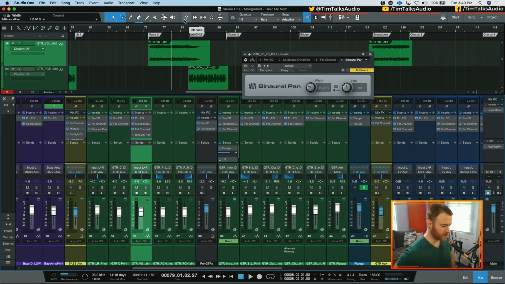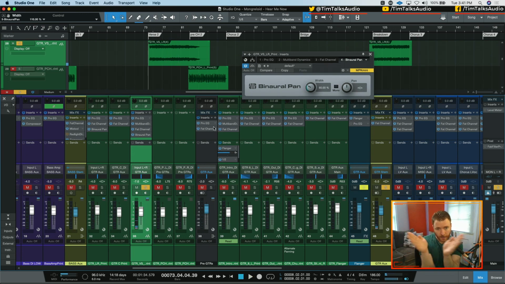All right, let's listen to our verse, and you'll have some stereo image. Then it'll hit into the pre-chorus, which should be a little bit wider. And then in theory, when we get to the chorus, it should be very wide on those guitars. I engaged it. Let's do it in solo real quick. Here's without it. Let's hit the beginning of this. So you can hear that it kind of brings them more into the center image and it takes it out of the sides a little bit.